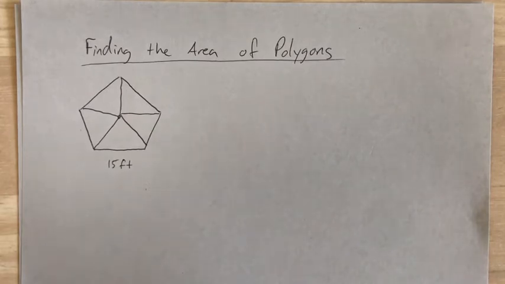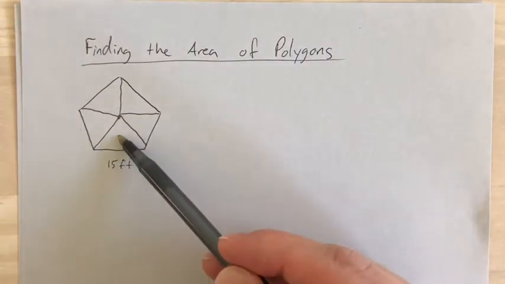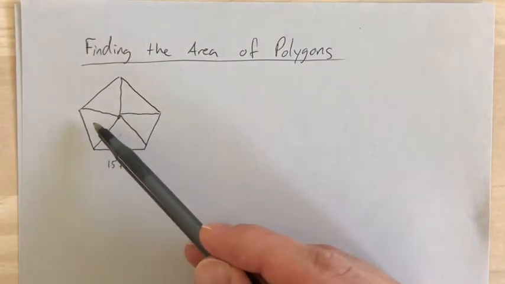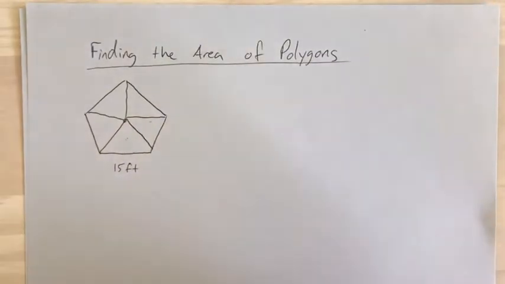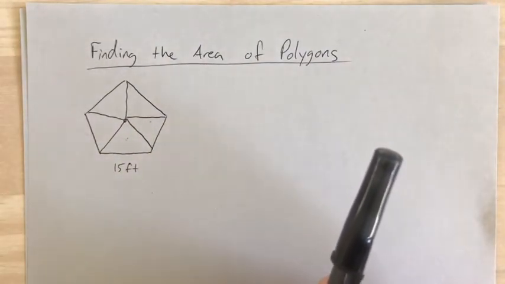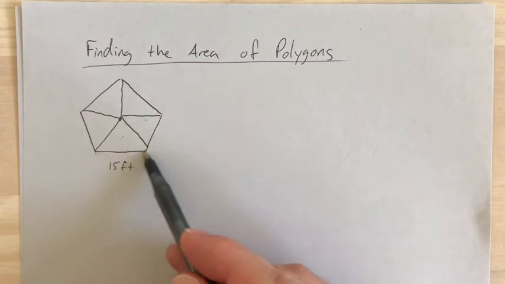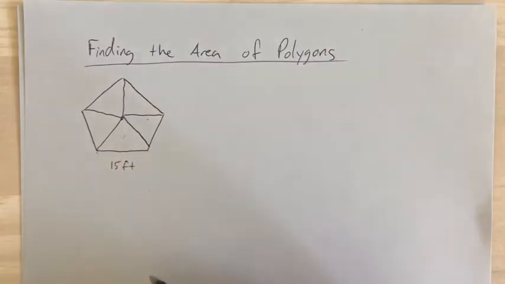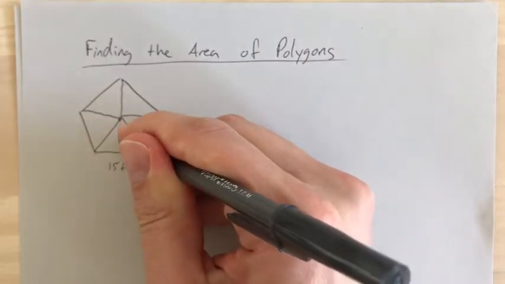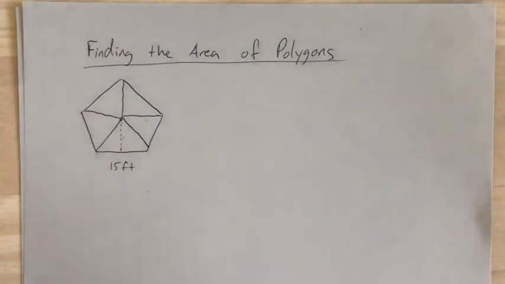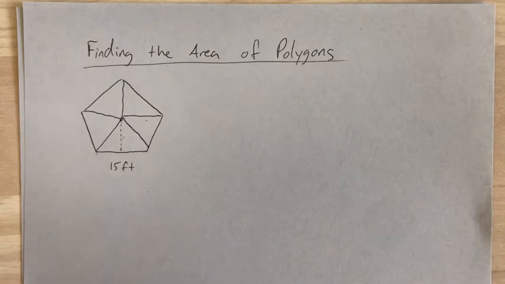Now, what else could we figure out about these triangles in order, again, for us to get the area of this polygon? Well, in order to find the area of these triangles, because again, that'd be great to know, because if I found the area of one of these triangles, I could just add it up 5 times, because again, there are 5 equal triangles in there, well, I already know one of the triangles or all the triangles' bases, right? But the thing that I want to find is the height of one of those triangles. And in order to do that, I would need to know a little bit more information about these triangles.